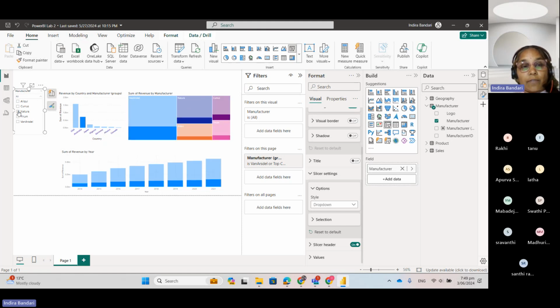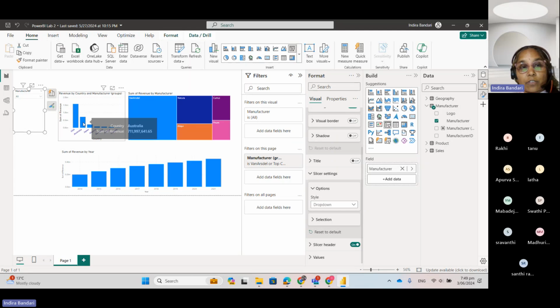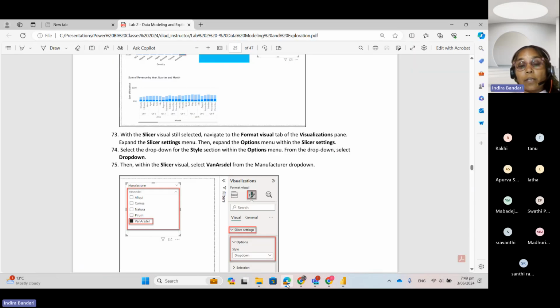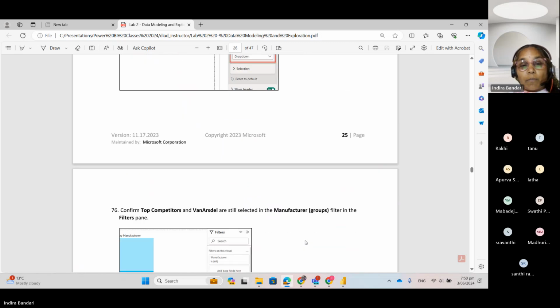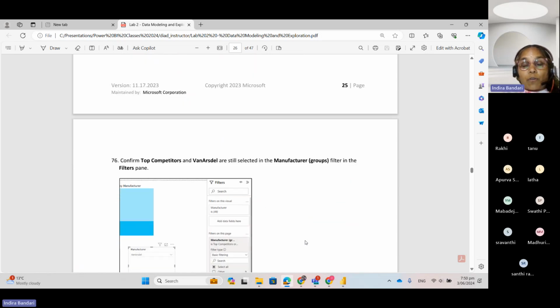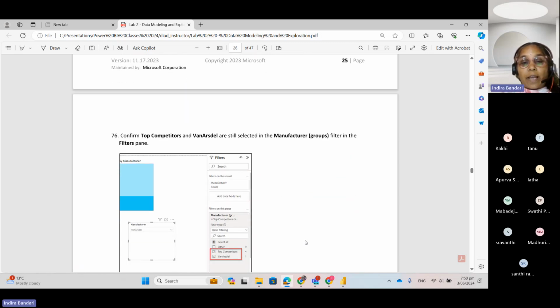I'm just unticking everything and also unticking Australia, so we are now showing everything. That's how you can choose the drop down. Now we have top competitors. Remember we did the filter for top competitors and Van Arsdale from the manufacturer groups.